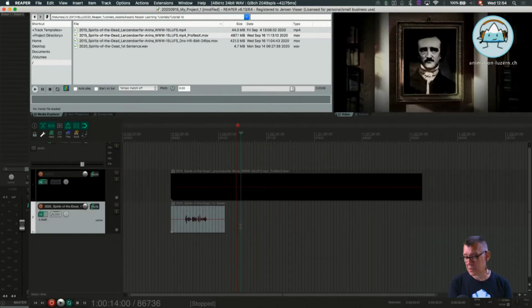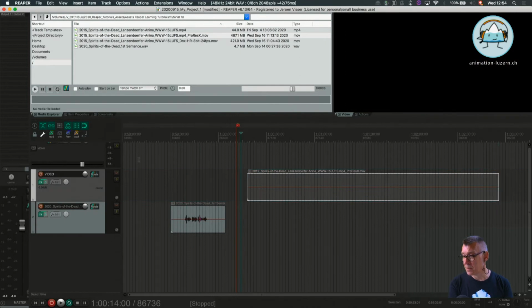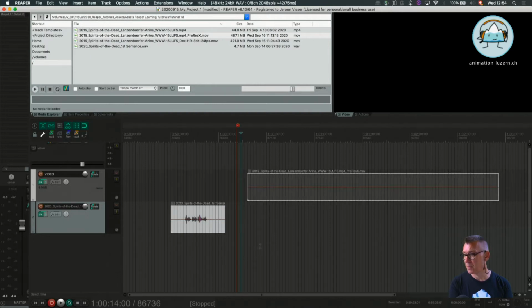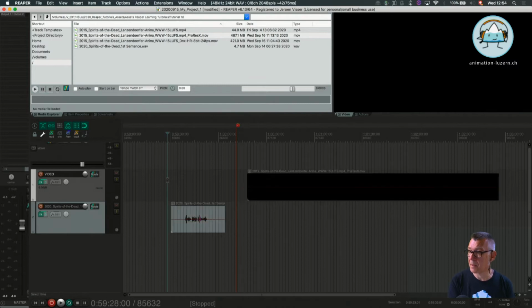Now, I just need to click somewhere in the edit window to get rid of the selection. And you can see that if I do the same with three fingers, click, select this area, it only selects this item and not that item. You need to take care that you don't have a little bit of the other item selected, because that will select the whole item as well. This behavior is different in some programs that I've known, but in Reaper it works like this. With the mouse, it actually works the same, only you have to use a right click and drag, and that will select the whole area in the same way.